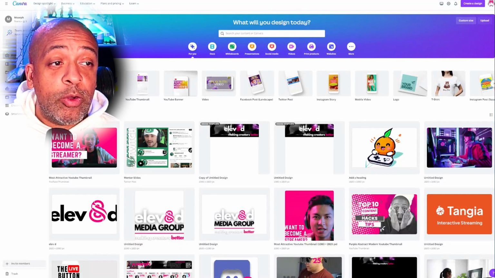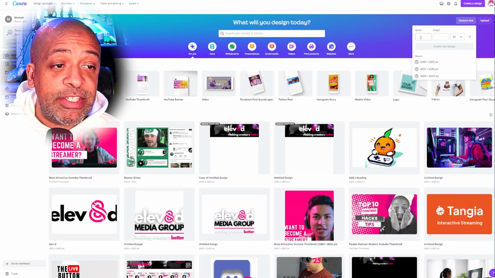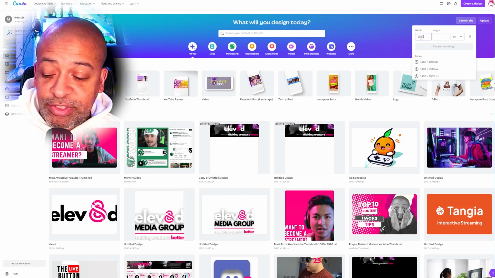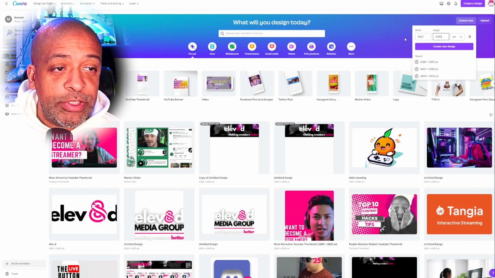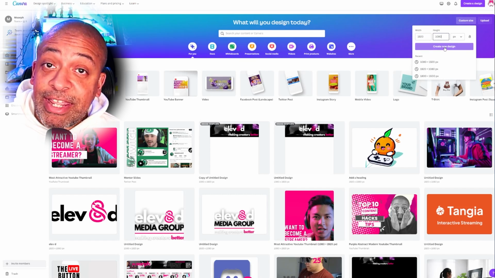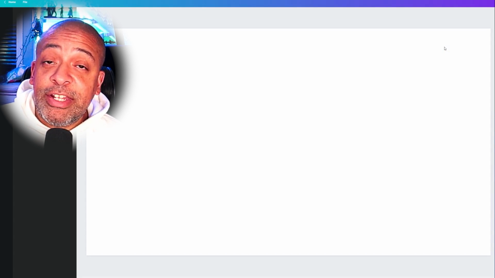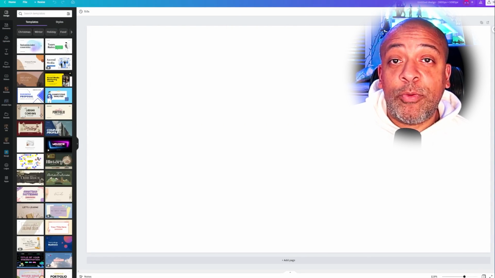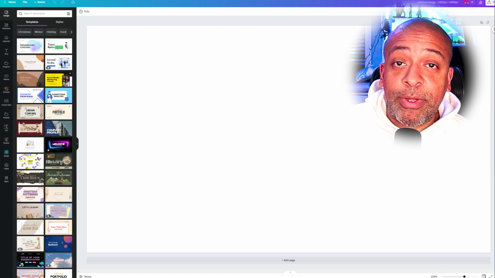And while templates are a fantastic way to start, and I have a feeling a lot of people do, you can also start from a blank drawing. To do that, you're going to want to go to the right and click on custom size and type in a size for the canvas that you want to use. I took 1920 by 1080 and clicked create design. I use 1920 by 1080 because that's the standard size for the screen that I'm showing my content on.